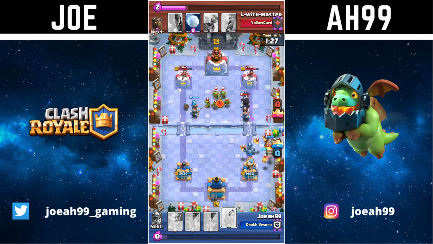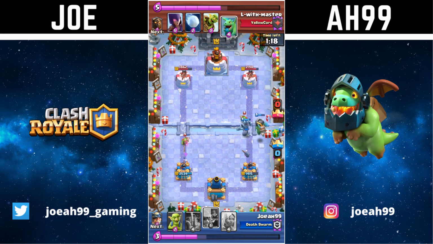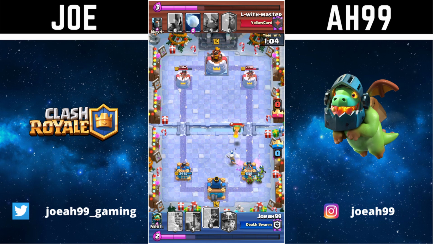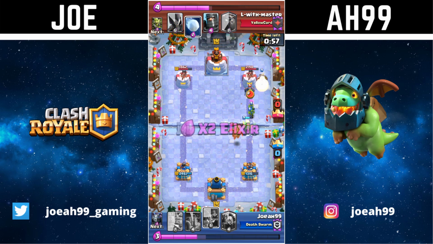So we're actually going to get a Mega Minion down right now. Pretty good damage, pretty good job cleaning up the Lava Hound there. Dark Prince does not get a connection, thankfully. And we're only actually down 400 damage. We're still in this. And, unfortunately, the Inferno Dragon locks onto the Baby Dragon right there, even though it looks like the tower was way closer to it, but it decided to go for the Baby Dragon, so we lost out on some damage potential right there. We're going to go in for a Miner and Goblins right here. Try to get a push going.